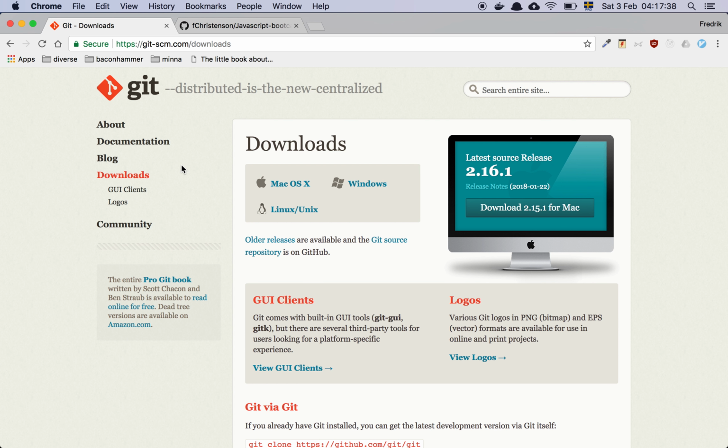So this is the website for Git itself, and basically what Git is, is what we call a version control system. So think of it this way: when you are building software, it's very useful for you to be able to save different versions of your code. So let's say that you start working and then you save your code in a certain state, and then you start working again and you save it again, and then you start working some more and then you save it, and then you realize that, hey, you need to go back to a certain version of your code. And that's where Git comes into all of this.